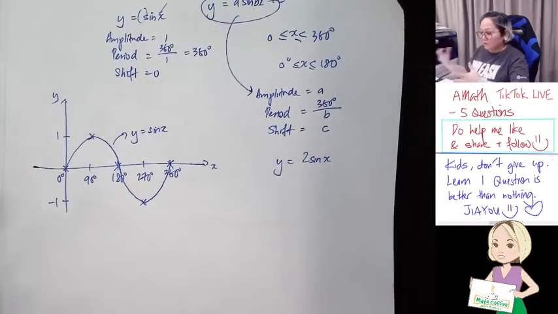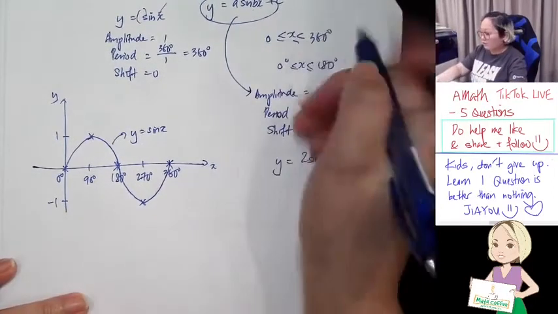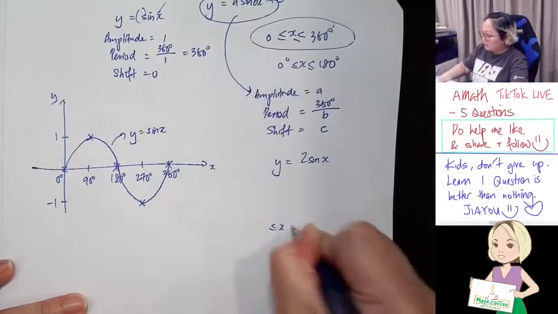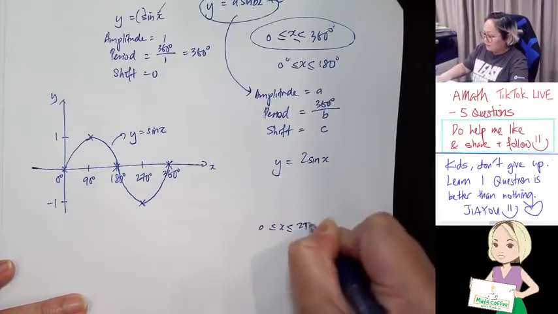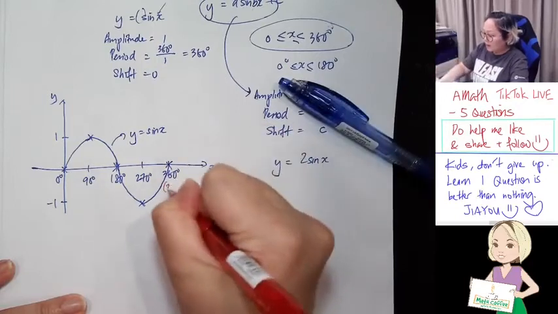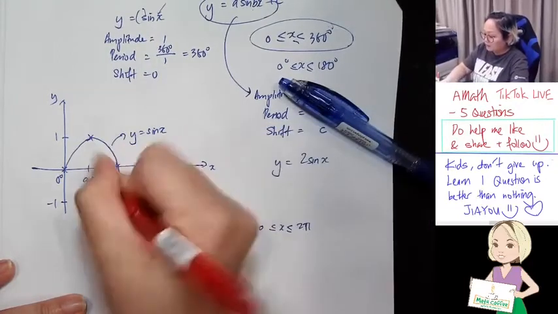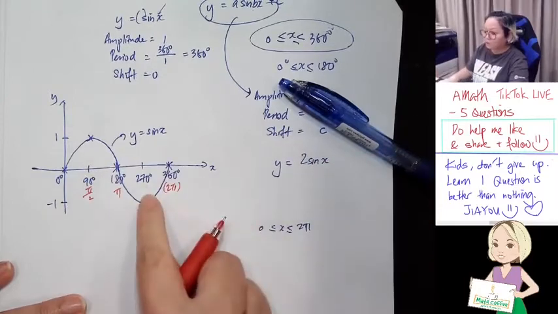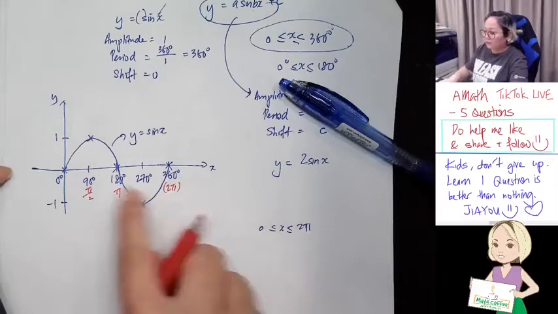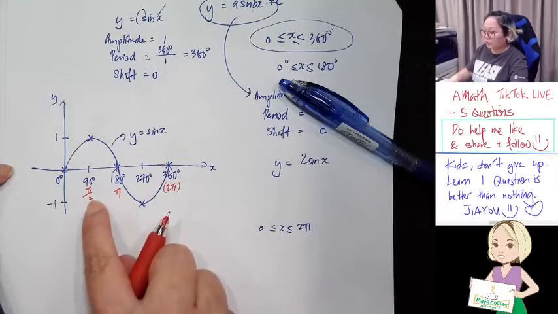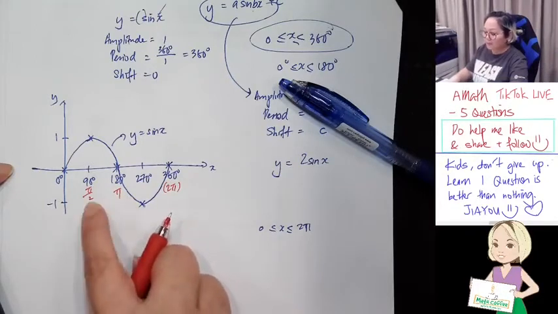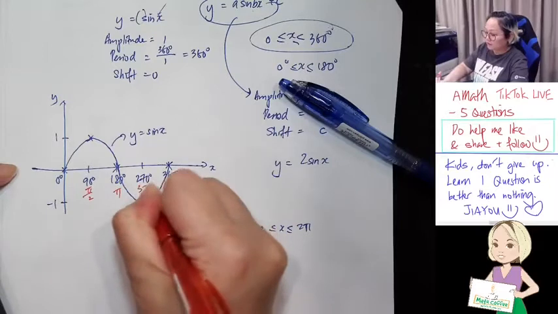If it's in terms of radians, this one is in terms of degrees. If they ask you to draw from x equals 0 to 2 pi, you only need to change this one. So this one becomes 2 pi, this one becomes pi, and this one becomes pi over 2. For this one, a lot of students don't know what to write in terms of pi. How are you going to write it? This is half, right? This one is 1 whole. So take 1 whole plus half, which is 3 over 2, so this is written as 3 pi over 2.